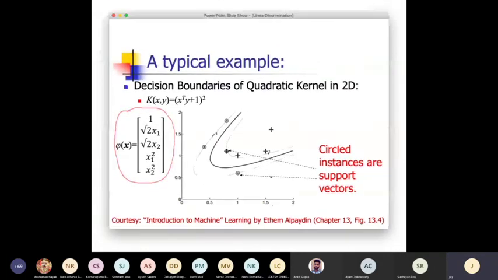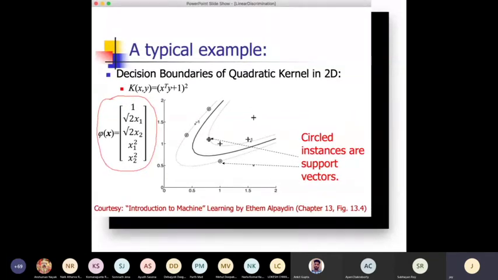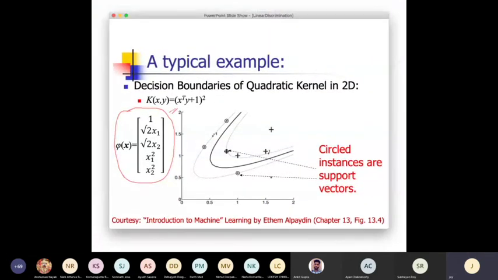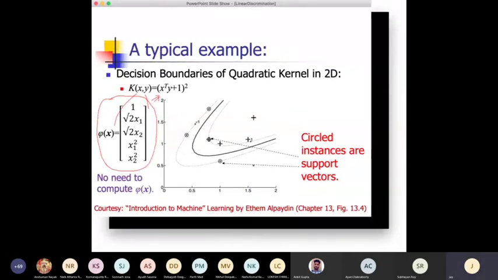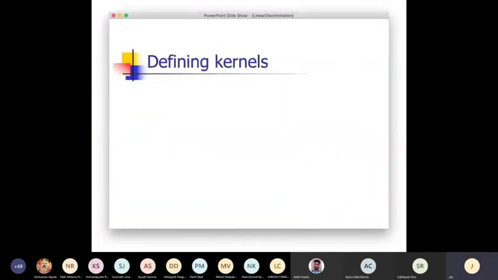Implicitly, you may compute this nonlinear transformation for every feature vector and perform the dot product, and that would effectively give you the same thing. So that is how you are reducing your computations. You are not doing it, but effectively this computation means you perform phi x, you perform phi y, and take the dot product. You can see that if you expand this term, it comes to the same thing. So that is the advantage of using a kernel function. You can reduce your computation and make it much simpler. But as I mentioned, there is no need to compute this phi x.